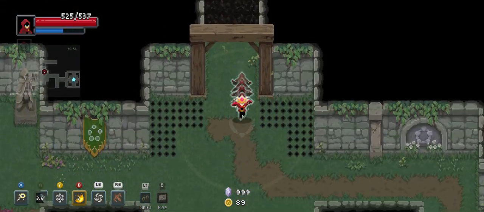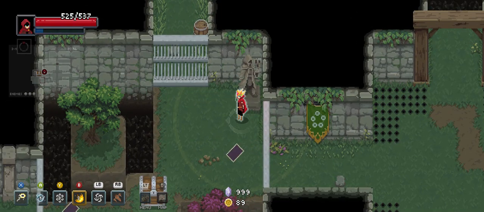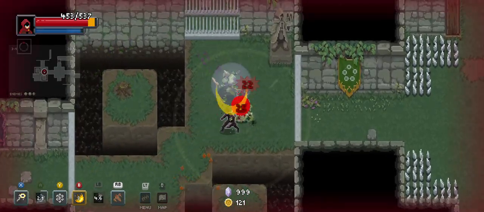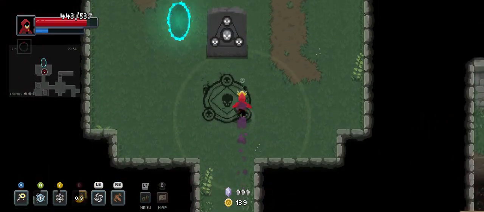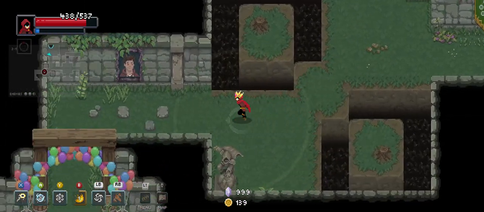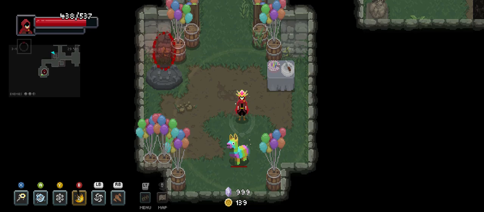Oh, hold on, I saw the boss room right away. Better go get it. I hate Earth Knights. Oh, hey, it's Taffy. Hello, Taffy.